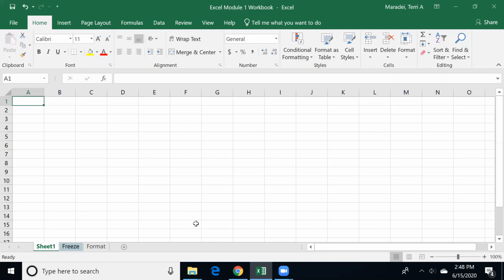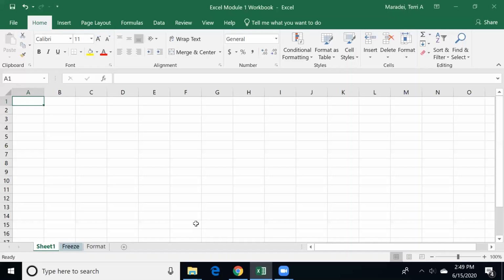Excel is based on an old concept. It's like an accountant spreadsheet. And the great part about Excel is when you change the numbers, everything will update itself. If you were on a piece of paper writing everything in pencil and you changed your formula or wanted to change one of the numbers, you'd have to erase everything and start over. So the great part of Excel is that we'll learn how to refer to cells that have numbers or values in them. And if any of those numbers or values change, then everything will automatically be updated. And that's kind of the point of Excel.